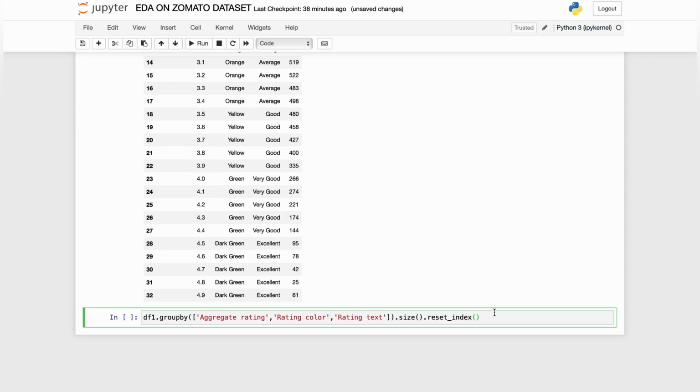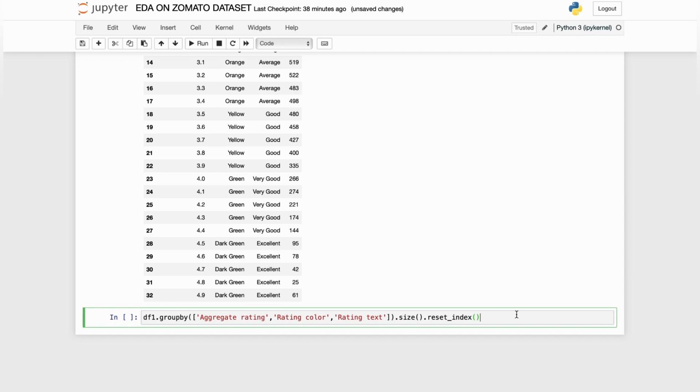You can do it in a single run. For renaming the column, we just mention the name of the column, whichever name I want to give to the column.